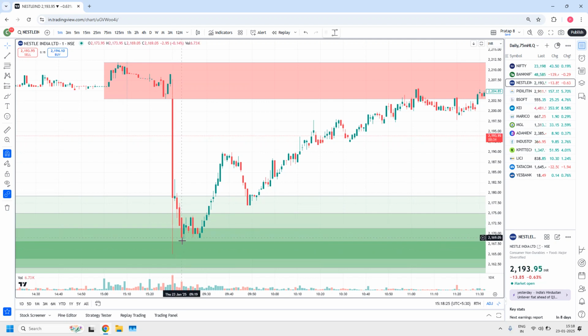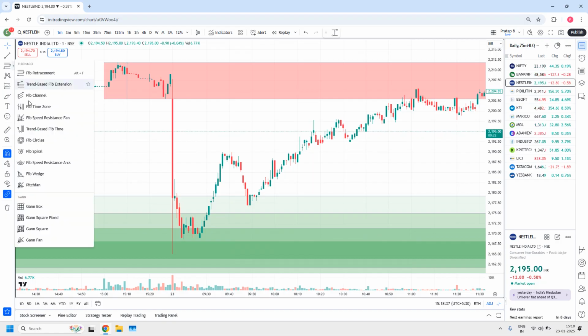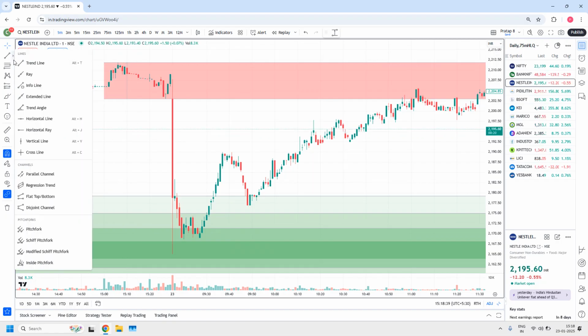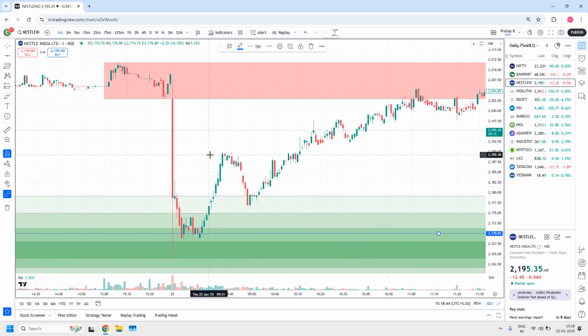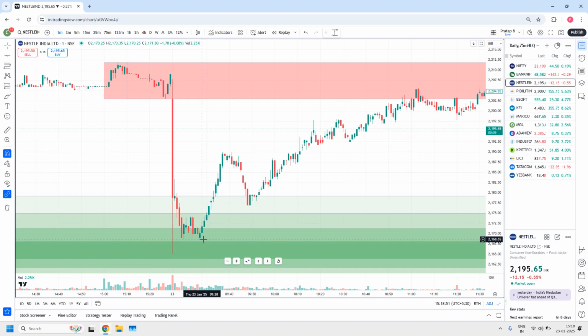But definitely, next the prices came very close, with a very small entry buffer, need not be 0.1%. 0.1% means probably somewhere here the price will come. Let me draw a horizontal line. Even a few paisa, like maybe around 40 paisa or 50 paisa, is good enough to get all these trades. Okay, after that what happened?